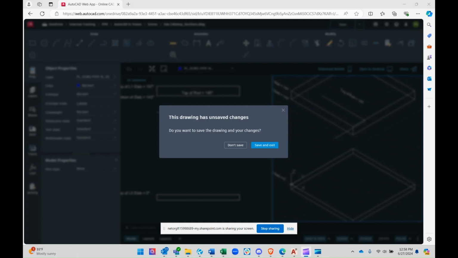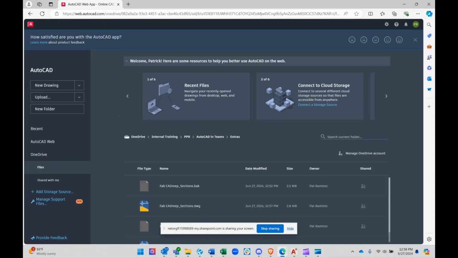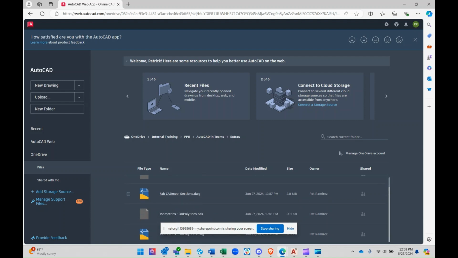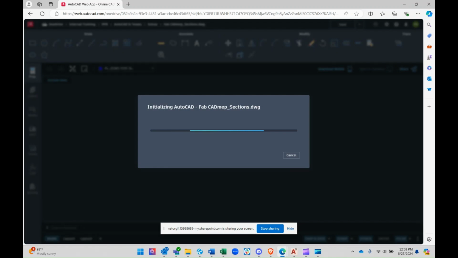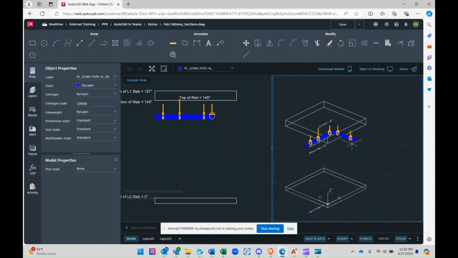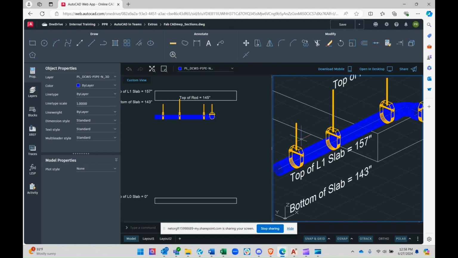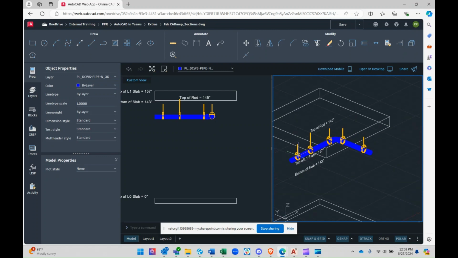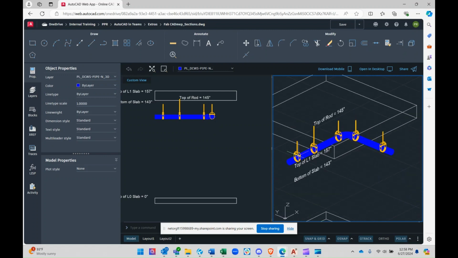So what I've done is I went ahead and opened this file in my AutoCAD settings with Fabrication Academy P, and I went ahead and saved it with graphics. So I'm going to say don't save these changes, and I'm going to reopen that file. I'm going to scroll down here and open the Fab Academy P settings. I'm going to see if those changes took effect. And now you notice that piping and hangers are showing up in here with the drawing. That's because the toggle inside of AutoCAD allowed me to save the graphics with the drawing.